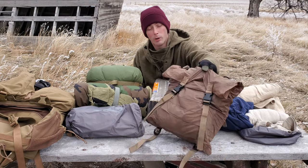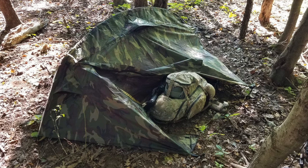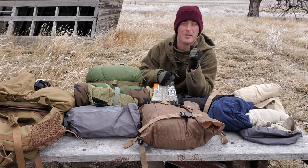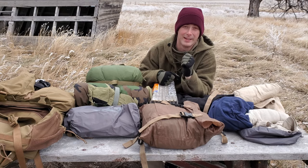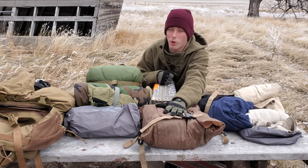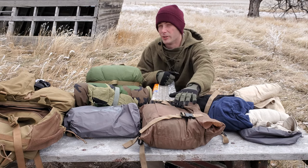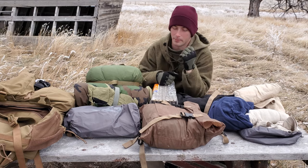I also carry the Katomm Wolverine tent — a one-man tent. You kind of throw it on the ground and it automatically expands out. It's what the U.S. military is currently using, which is why I liked it so much. It comes with a rain fly and keeps a very low profile, which is important because the bigger the tent, the more air you have to heat up. The whole kit is around $200, or you can find just the tent for about $100.